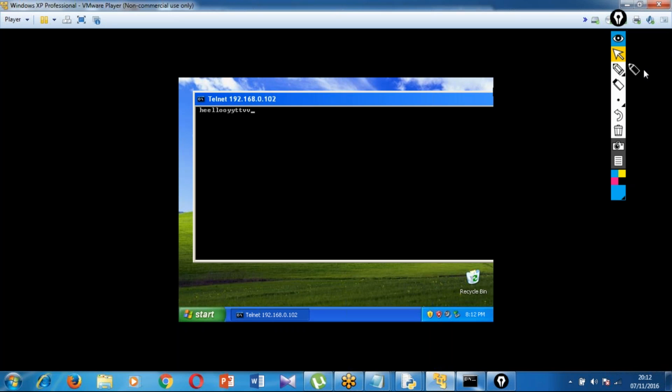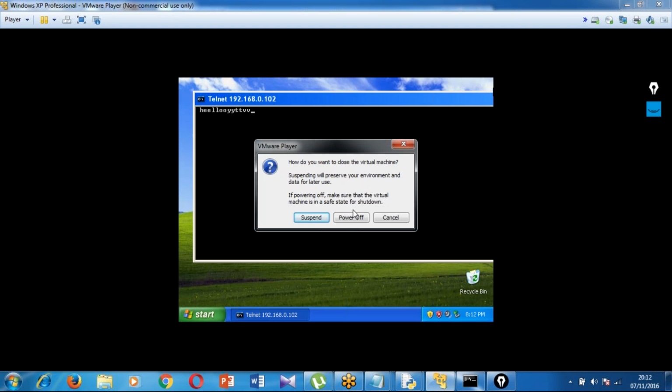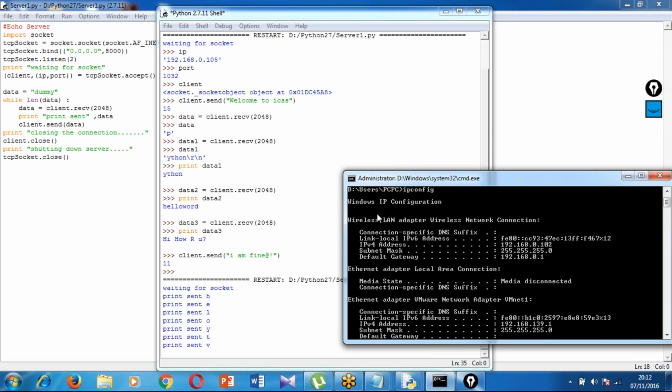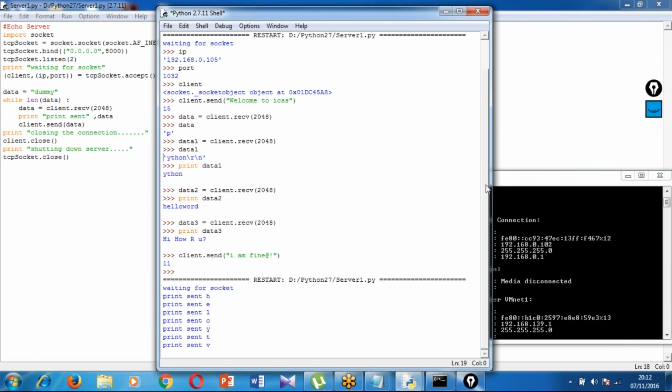Do you want to see how exactly it works on Linux? If you have, yeah, you can show me that. Okay, let me power it off. When I power it off, see over here, they are reading the input letter by letter, right? Not at a time. We expect that it should read the entire string at a time, but what it is actually doing is reading it one by one. So that is the problem with Windows.